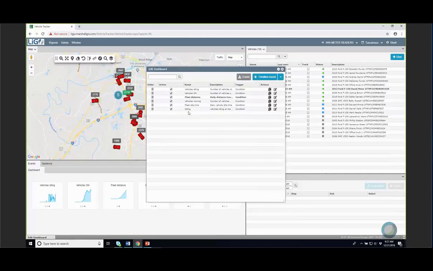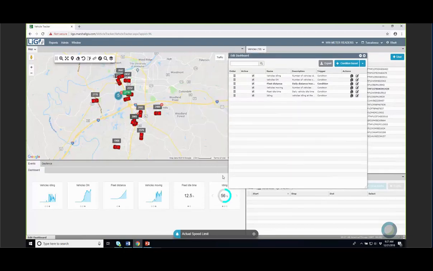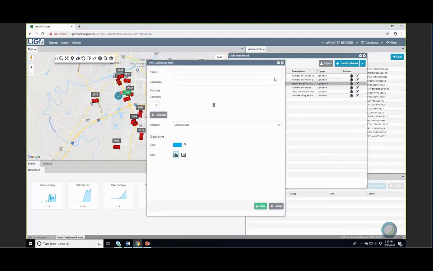So now I have a new one down here for idling, and if I wanted to create another one for moving, it's basically the same steps as before, and you just walk through and create that.